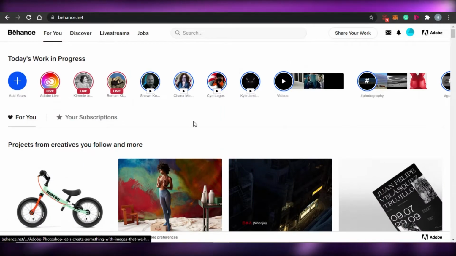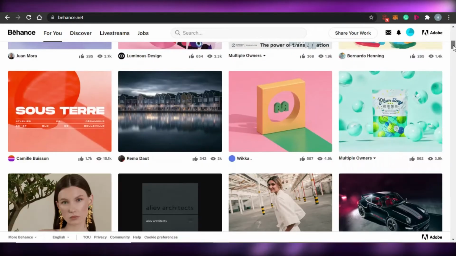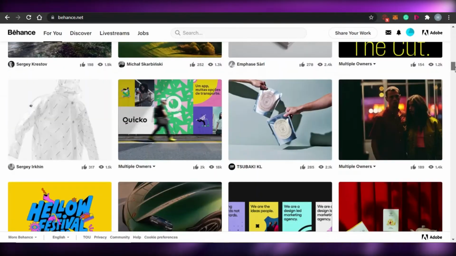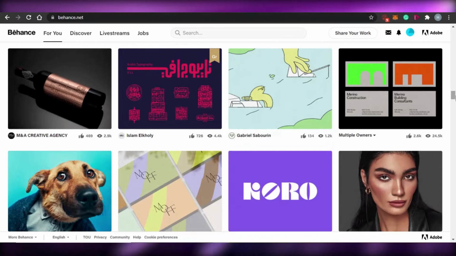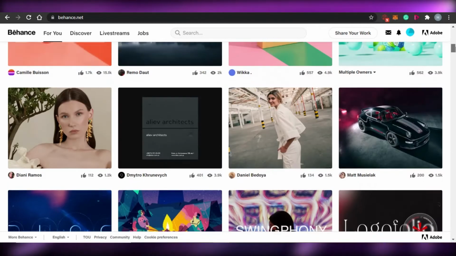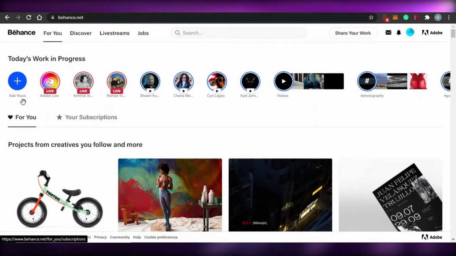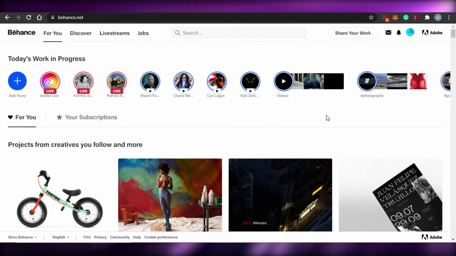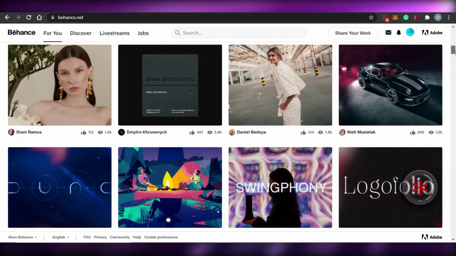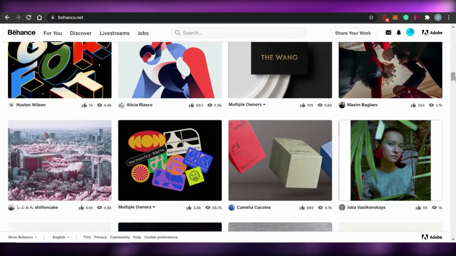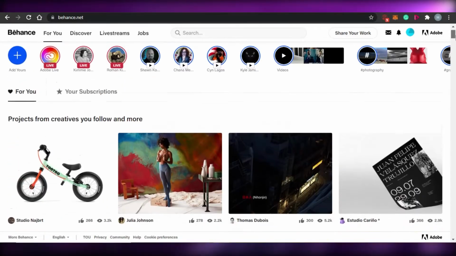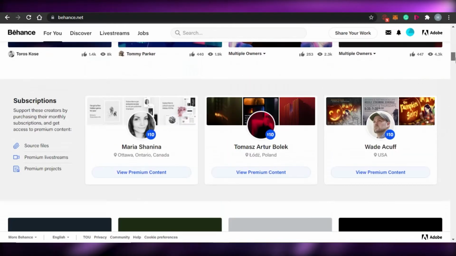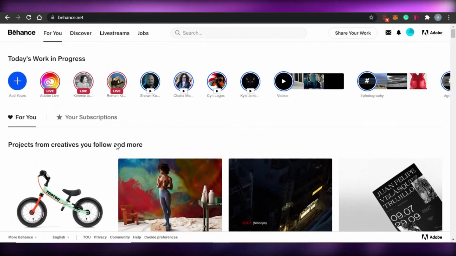Now Behance actually asks you to select any categories. If you are a graphic designer, a photographer, or maybe you are in music or sound niche, you will simply select that and it will have your feed customized. Mine is kind of like a mix of graphic designing and photography, fashion as well. You can actually select up to 4 or 5 niches that you work in. So once you have done that, this is what your Behance will look like.